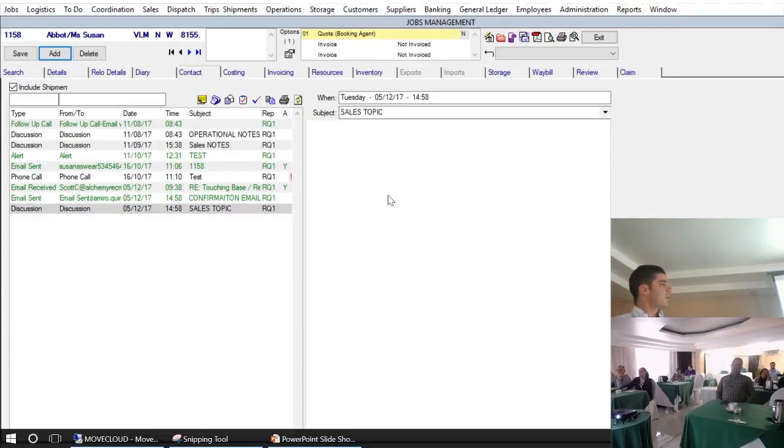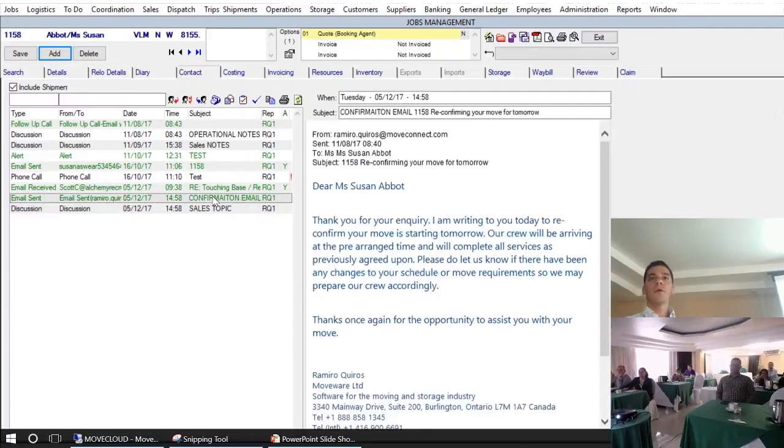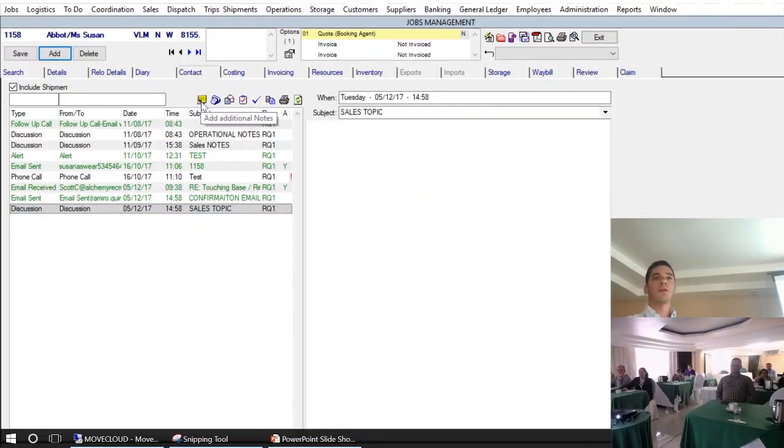And I can't actually write in here. What I need to do is make an entry into this log. How I do that is, if you see, when I click on a discussion, this little icon comes up. If I click on anything else, it goes away. This one is behaving as an email, reply all, and forward. If I click on this one, those go away, and this one comes in.